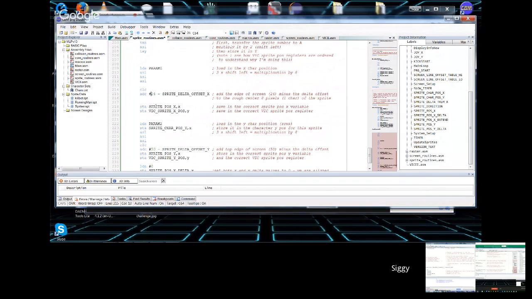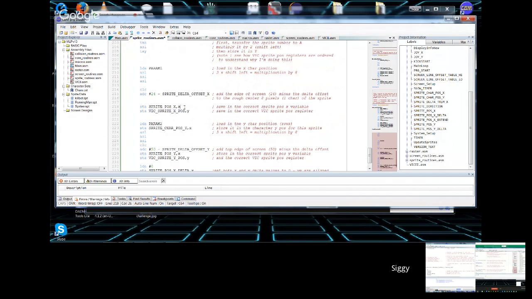and we're going to add that value to the accumulator with carry, which will give us the character of the X. It's going to give us the correct value to store. Remember, this is the sprite value. This will give us the correct value in pixels in sprite coordinates to store, to put us flush with that. And we're going to store that in the register.